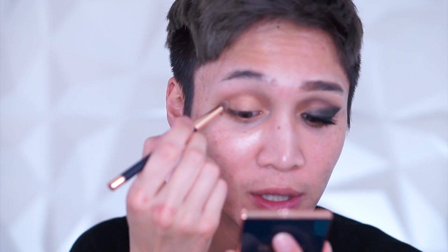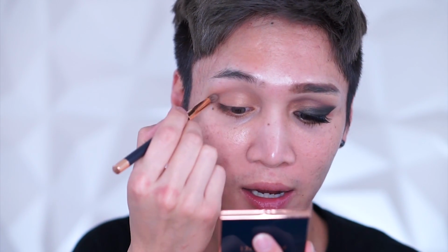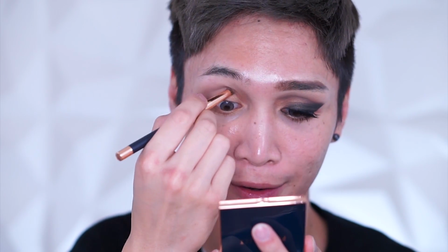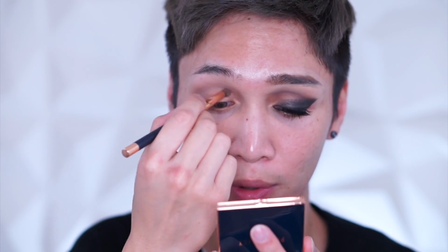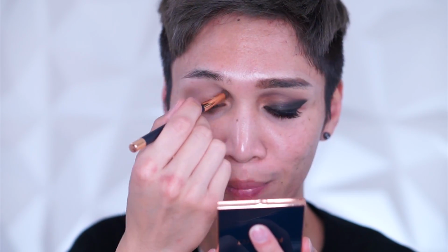Alright, now we can go into this shade. Kind of contour the socket. If you have a monolid, you can basically put this shade wherever your heart desires. And we're gonna go in with a much deeper brown to really almost cut the crease. You can also put that wherever you want. With monolids, the possibilities are endless. And then blend that. Let's not forget that this time because we're getting real forgetful. Now I will say it's gonna look very messy this whole time, but don't worry. By the end, it will all come together.